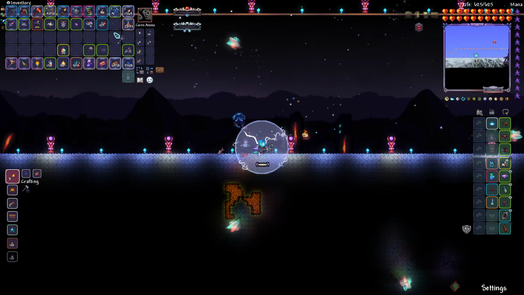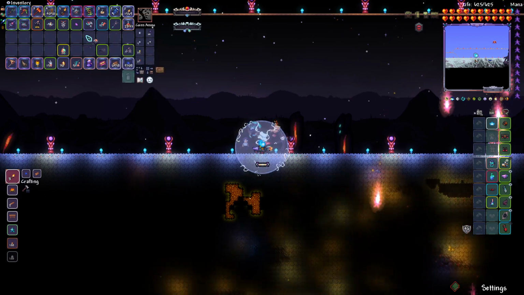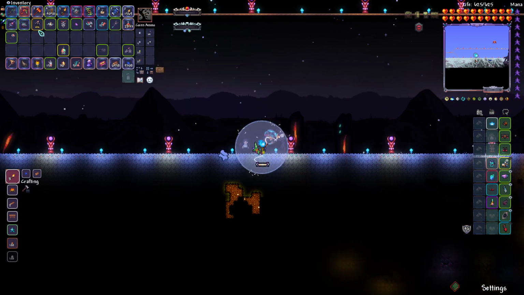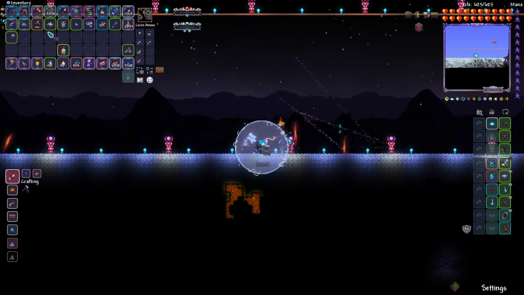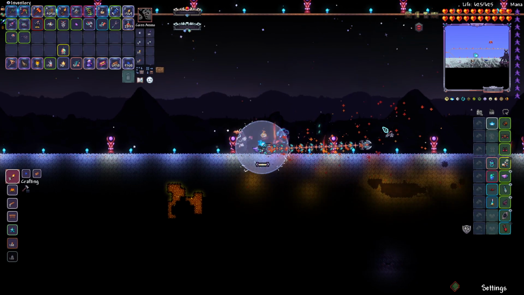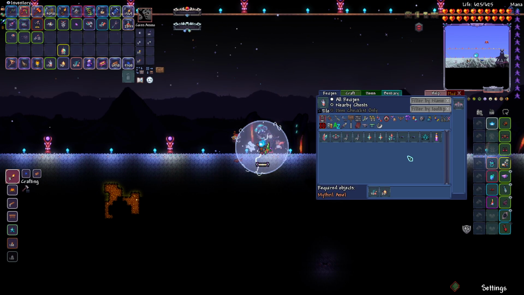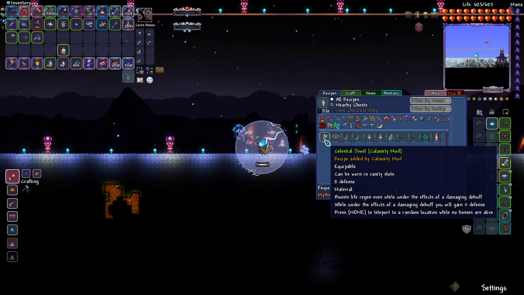Neat. And we got a summon weapon. We've got the Astrum Aurealis, or whatever it is. The Aurora Blazer. Well, I know what that is. And we got what looks like a Nebulash. There we go. It's not too bad of a weapon, I think, if I remember correctly. It's pretty decent. Aureus Cell. You use it to craft some other things.